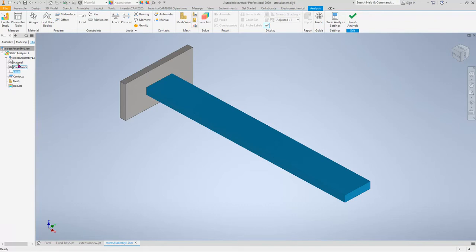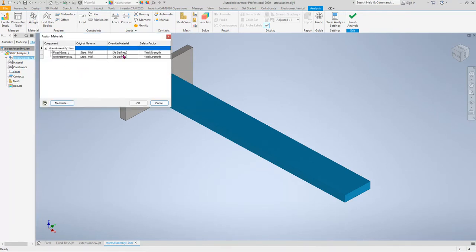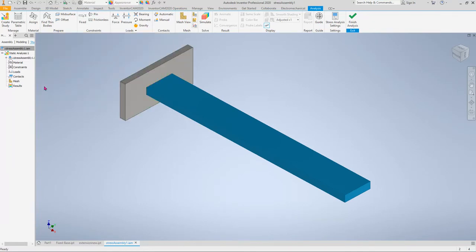Now the first one is the material. We can come to assign material. Click on assign material. You know, we have already chosen my steel, so it's there and everything is okay. We can just click okay. Now we'll go to constraint. Now look at our constraint is here.